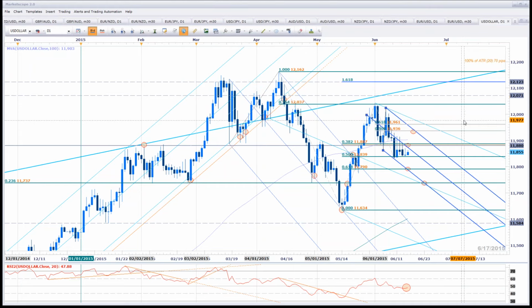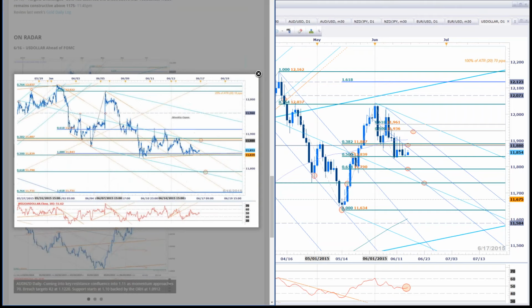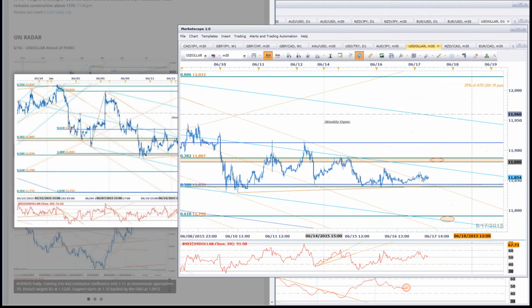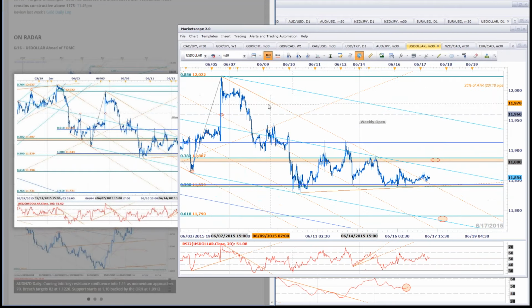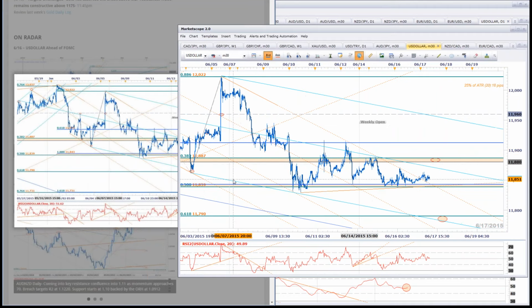All right, so the dollar index, this is where the daily is, the key levels. Also on that radar chart, you might have noticed the scalp chart for the dollar, which has also been very clean. Here's what that looks like. Okay, looks like we made it through that slope resistance from last week's high. Again, resistance or the near-term bearish invalidation, very objective weekly opening range high. Nice confluence of fibs there, and again, 1187 into 1180 resistance.